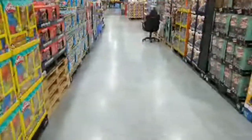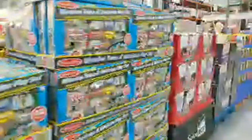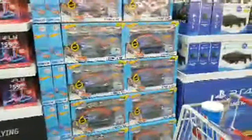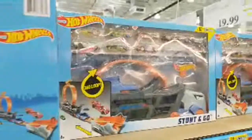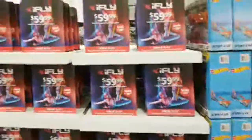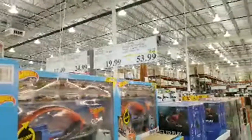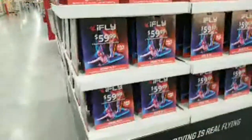I'm just going to walk down and let you see what they have. We use Costco and Sam's a lot when doing angel tree gifts at Christmas through our church. You get bigger and better sets for the money — like Hot Wheels sets for $20. They also have iFly gift sets on sale: marked as $59.99 but actually $6 off at $53.99. iFly is where you go to simulate skydiving.